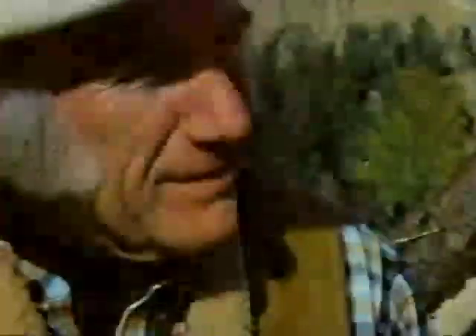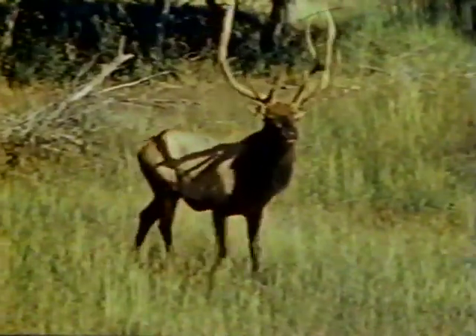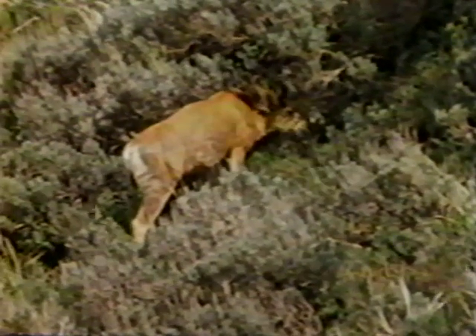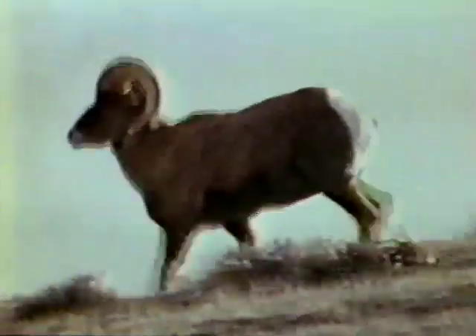Because of careful management, most species of big game are actually more abundant now than they were 50 years ago. Back then, they had been decimated by poorly regulated shooting. In 1980, hunters bagged more than 18,000 elk in Wyoming — nearly triple the number bagged in 1930. The department has purchased lands that elk use for winter range to protect them from development. In the same 50-year period, the annual bag of moose increased from only 86 to more than 1,500, and the bag of deer increased from 819 to more than 61,000. Bighorn sheep populations are high in most areas where suitable habitat exists.